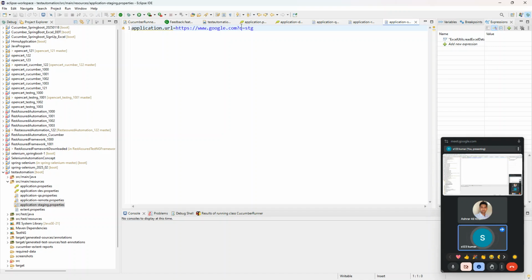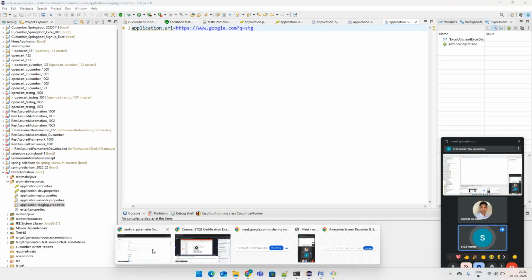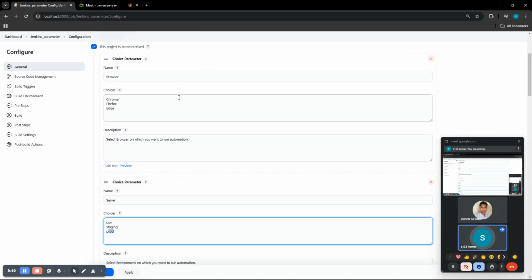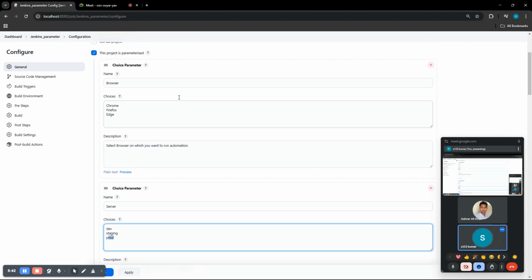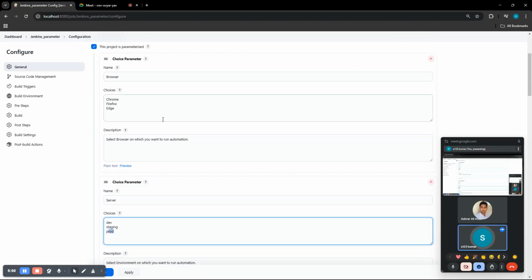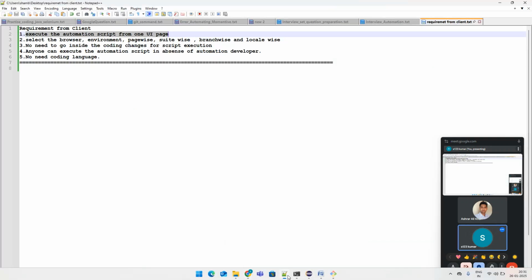So according to this, you can control your execution based on the parameters by passing them inside Jenkins. This is the client requirement: choose your automation script based on the customer requirement, not only testing. The customer will select as per the requirement and execute your automation script. So I can implement these things inside Jenkins with your automation code and the GitHub branch, based on the GitHub branch. So, thank you.